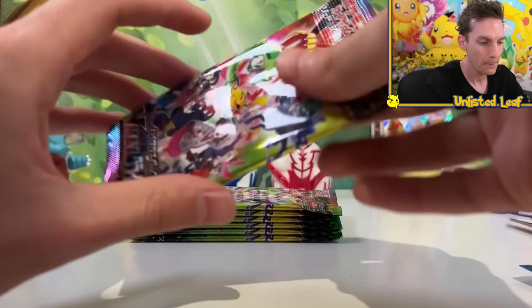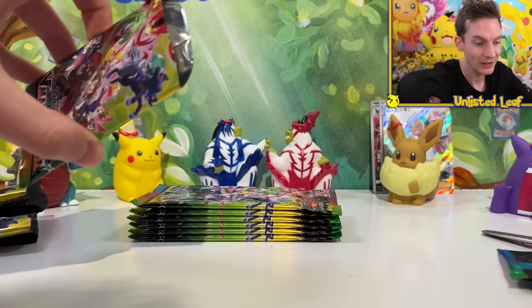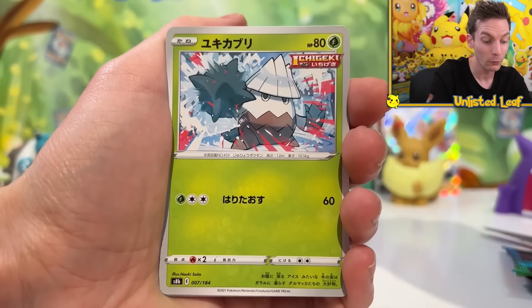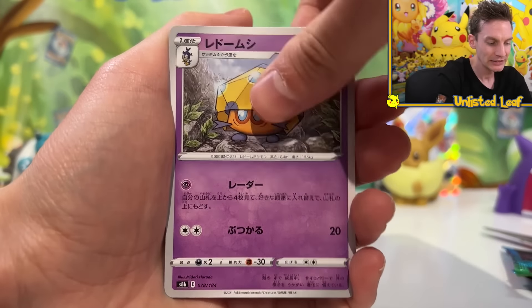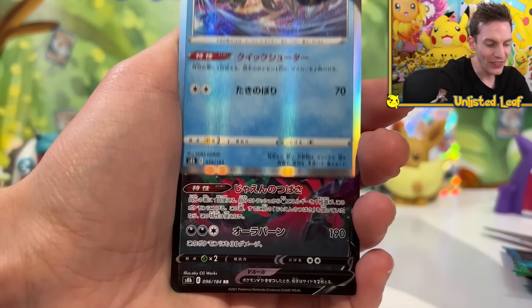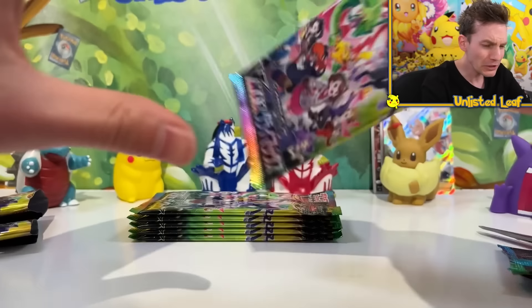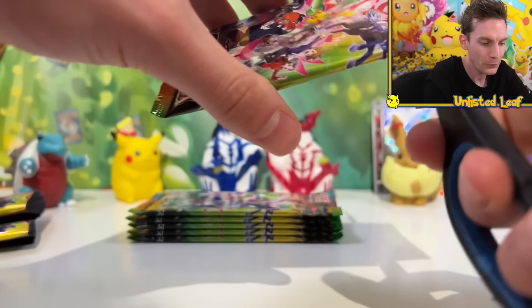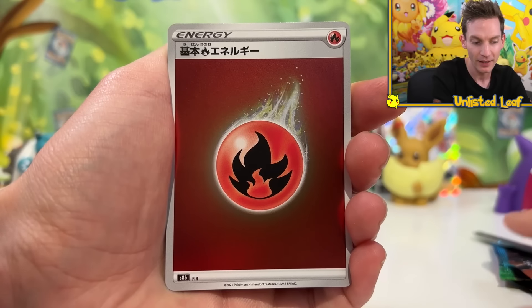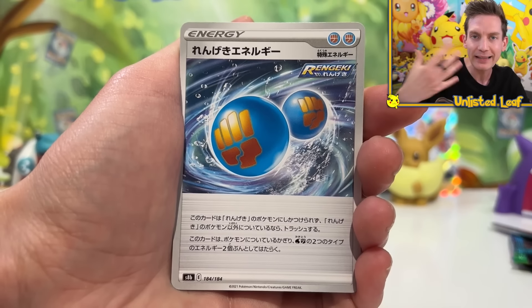So the VMAX is obviously the reprint. A lot of people are so confused because they love this set but they're so disappointed it's not going to be a dedicated set in English - it'll be trickled in randomly here and there throughout next year. So we get a real big sneak peek by unboxing this. I just think those character rares are something so special, because the last time we really saw them come out was Cosmic Eclipse, and the black and gold promos we only really saw in premium ETBs in English. It's a very cool idea to bring it all back at the end of 2021.